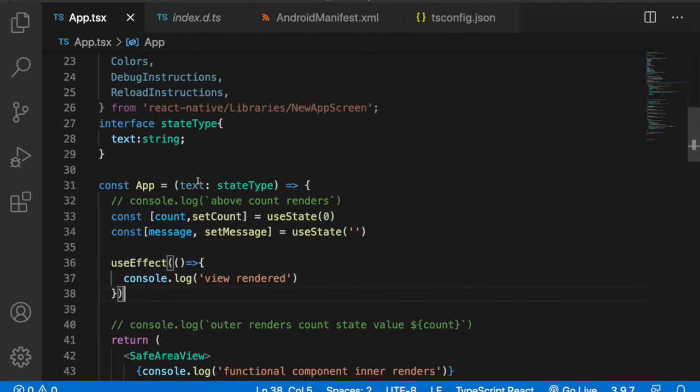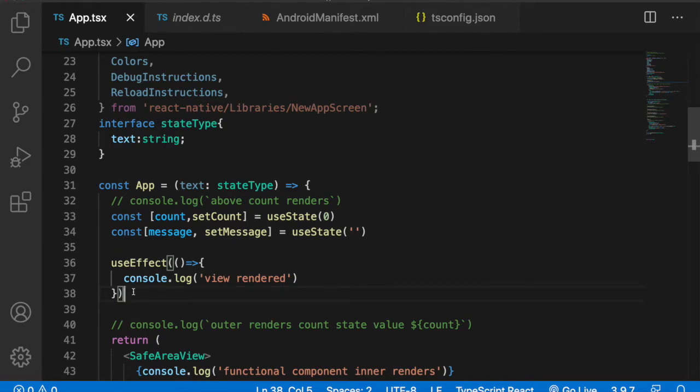Now the other interesting thing about useEffect is, if you notice, we are using useEffect inside a functional component, and that is the only place you can use it. I'm pretty sure you can't use hooks inside class components.